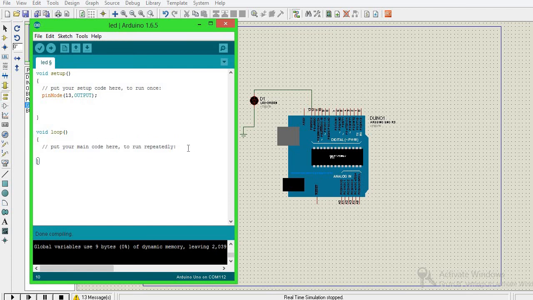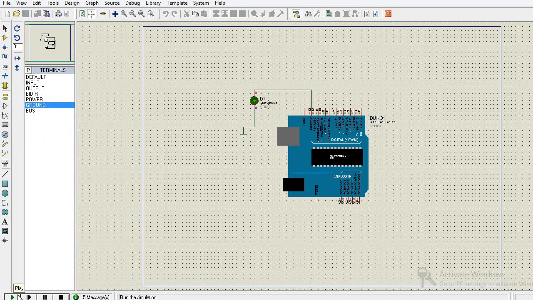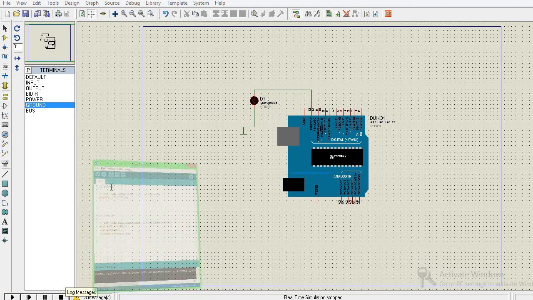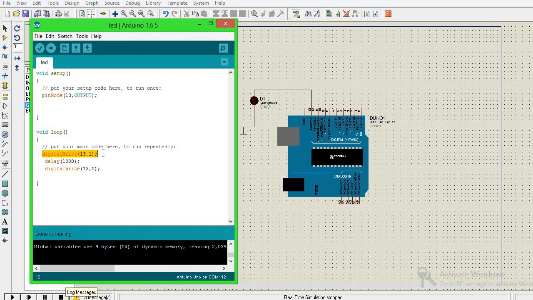So now I will write the whole code into void loop. Again we will check. Now this action has to be done repeatedly, but the LED is not getting off, it is continuously on. According to our code, the LED should be off after 1 second, but it is still on because there is one small mistake I have made. See here, the LED will get on after 1 second delay, it will get off, but there is no delay after the LED off. That's why it is again getting on, and that's why it is not showing us that the LED is off.